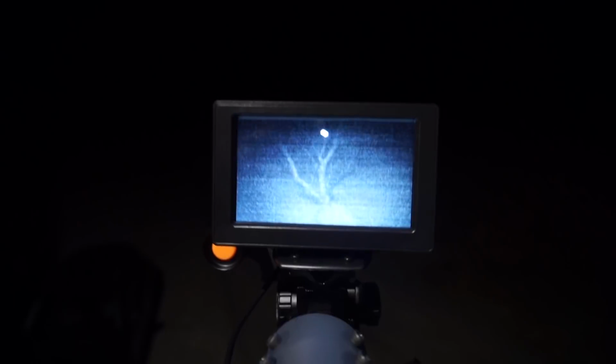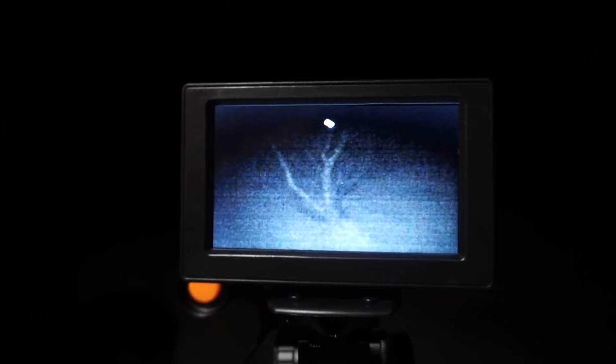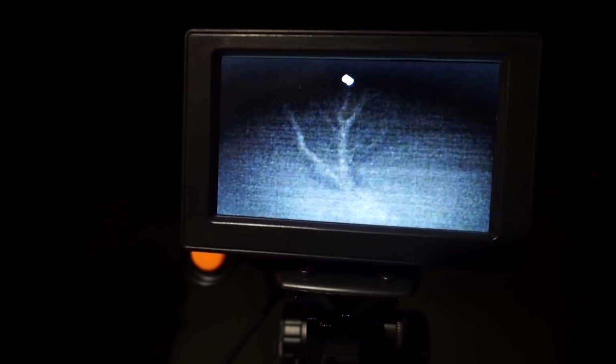Way out there is a flag, and here is the night vision camera. And I've got the flag patch, the IR flag patch, on a tree, and it is picking it up. I'd say that's a good 100 feet away right now. And that's with the IR illuminator. I'm gonna turn off the IR illuminator right now. Now, without that boost of IR, we're not getting any reflection from the patch. You can barely see the patch in the tree.